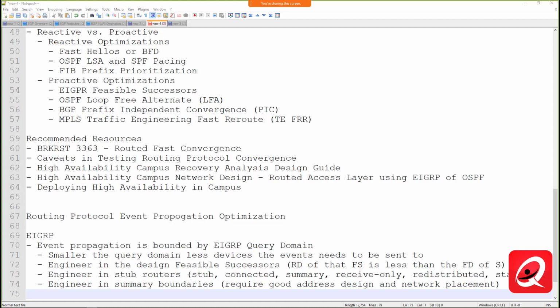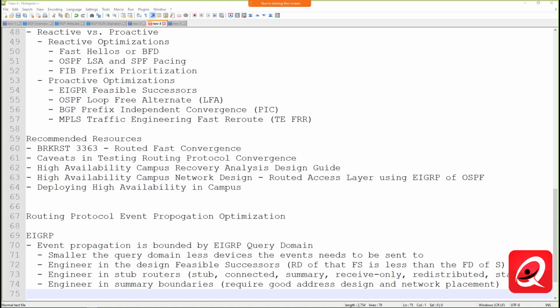Now I might have an alternate path, right? We have routes in EIGRP that qualify as successors. We have routes that qualify as feasible successors. And then we have other candidate routes that just simply have to be verified in the event of a failure because they don't meet the feasibility condition to qualify them as a feasible successor.